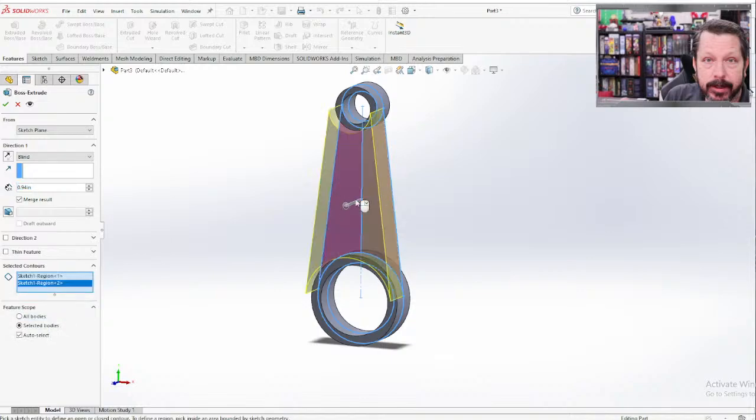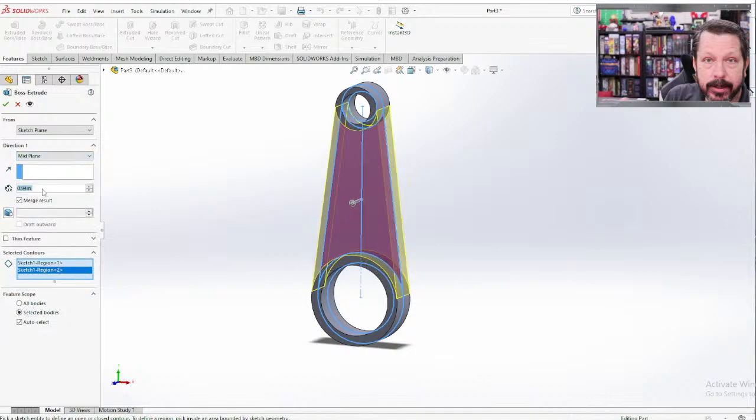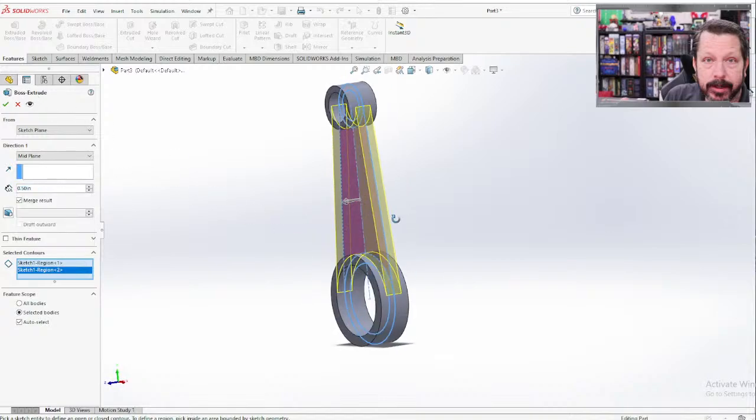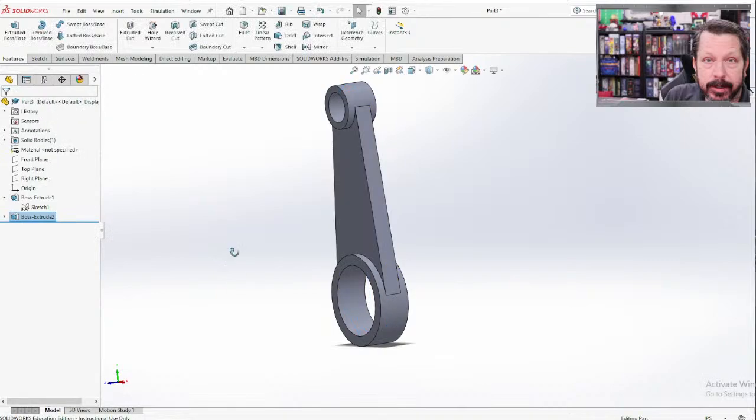Now let's select those. Again, let's do mid-plane, and then not the same thickness. Let's automatically say that we know it's going to be thinner. We don't know how much thinner, but it's going to be thinner. And let's say that this needs to be, I don't know, let's do 0.5. Oh, but I had some weird units in my deal there. Okay. And looks reasonable.